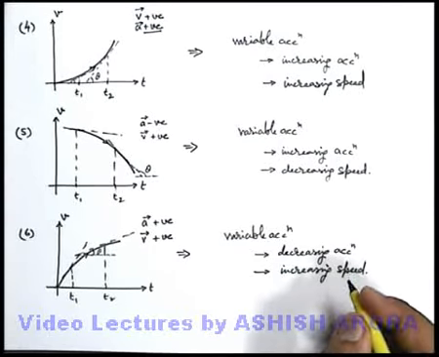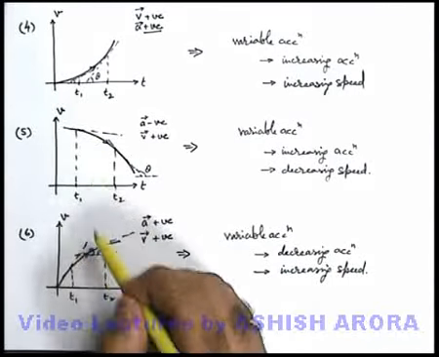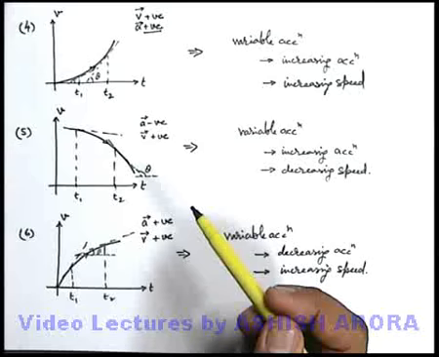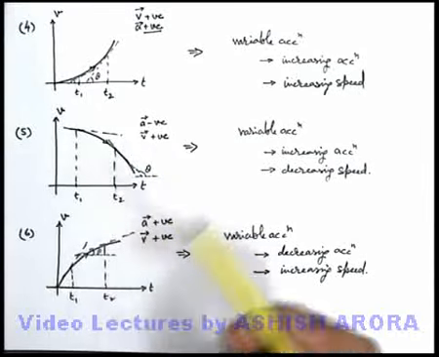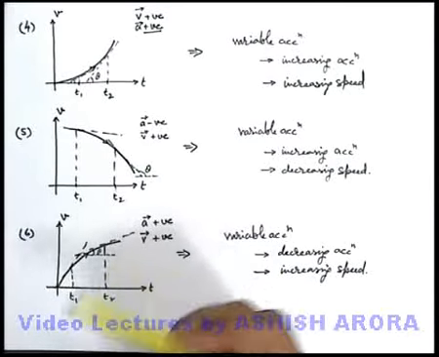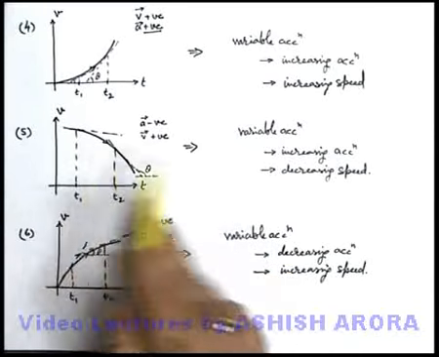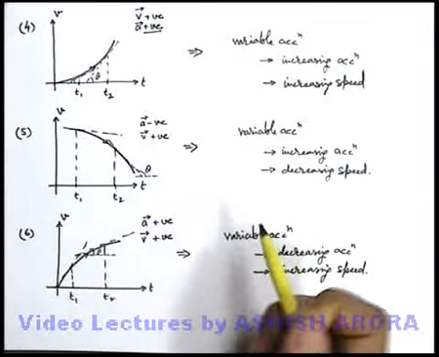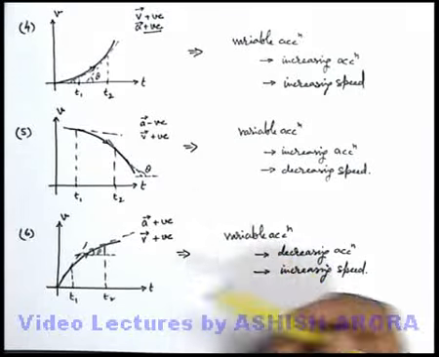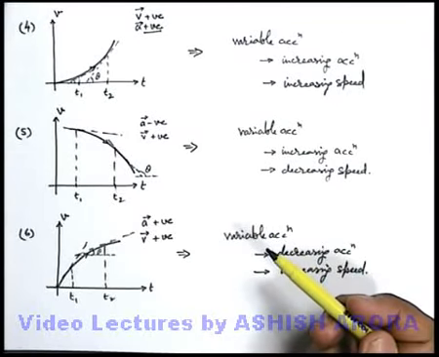I hope all of you have understood very well how to analyze such graphs. There can be more graphs we can draw on velocity time, but I leave it to you. You just draw, experiment in various ways, see what types of graphs can be drawn, and analyze them in the same way. These are the basic analyses which we generally do for velocity time graphs.